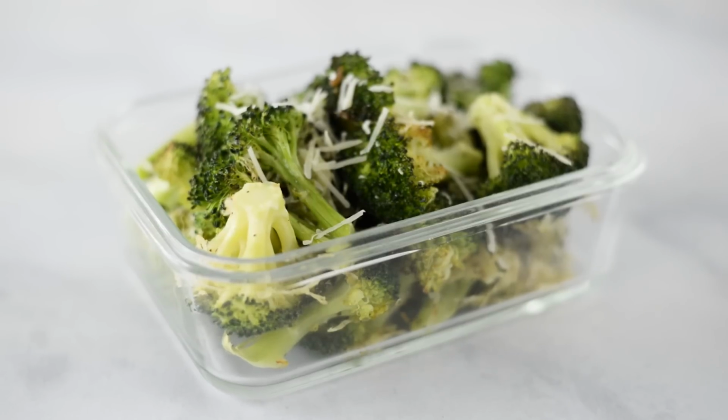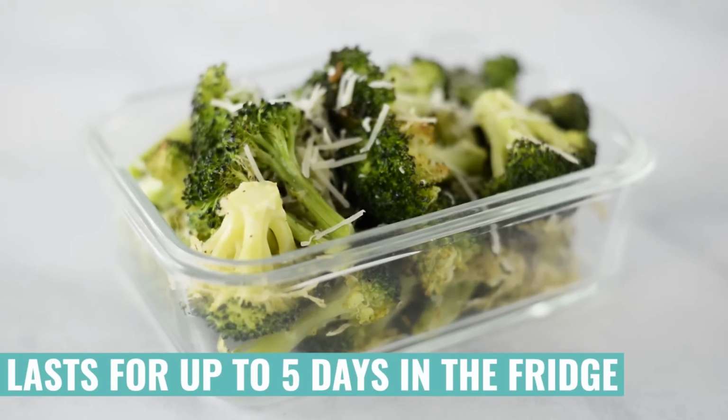So this roasted broccoli can last in the fridge for up to 5 days. When you're ready to enjoy it, just reheat it in the microwave for 1 to 2 minutes until it's heated all the way through. And you got yourself a tasty meal prepped roasted garlic Parmesan broccoli recipe side for you all week long. So yummy.